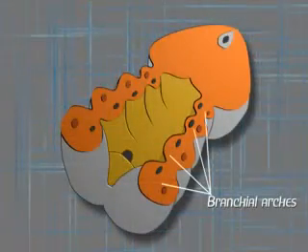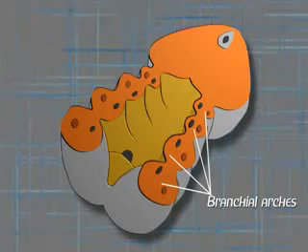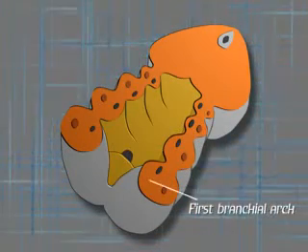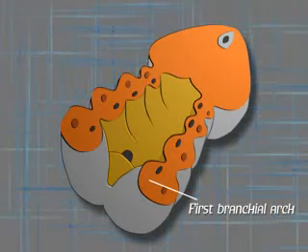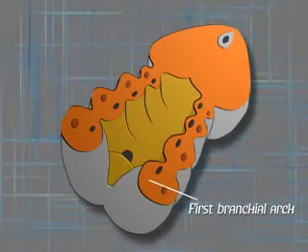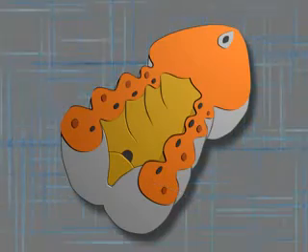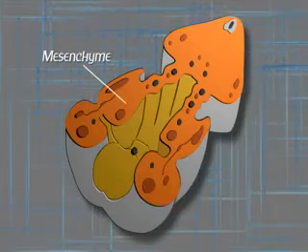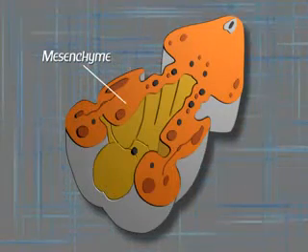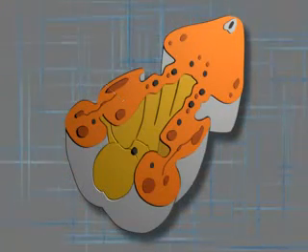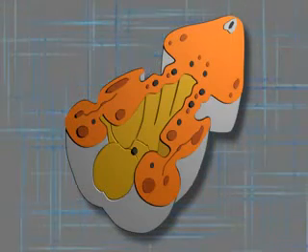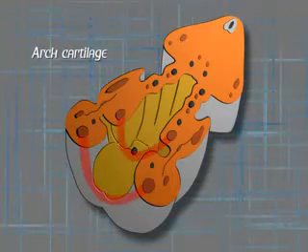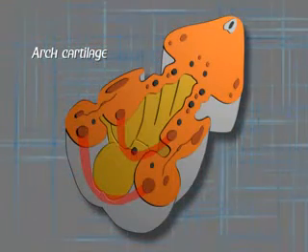Each branchial arch has the same basic plan. The inner aspect is covered by endoderm, but in the case of the first arch, the inner lining is ectoderm because it forms in front of the buccopharyngeal membrane. The outer surface is covered by ectoderm. The central core consists of mesenchyme derived from lateral plate mesoderm. This area is invaded by mesoderm from the neural crest, referred to as ectomesenchyme. This ectomesenchyme condenses to form a bar of cartilage referred to as the arch cartilage.